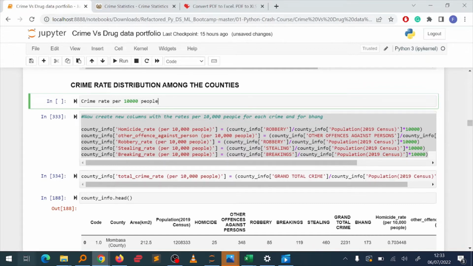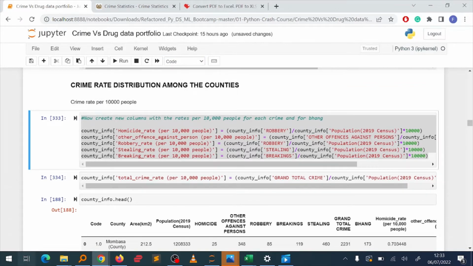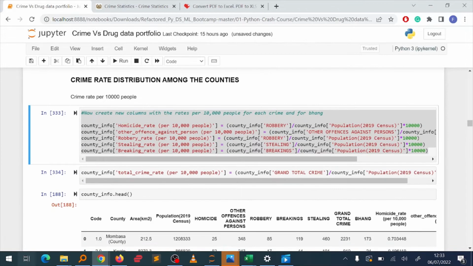This will be the first thing that we will look at. Make it markdown. So now we create a new column with the rate per 10,000 people for each crime and for bang. The bang one we will do last.